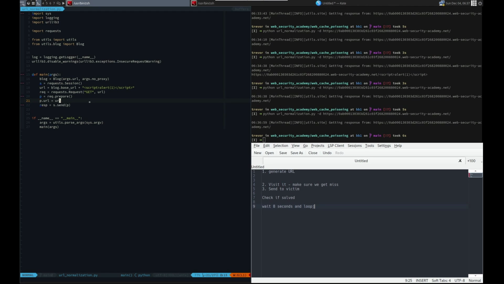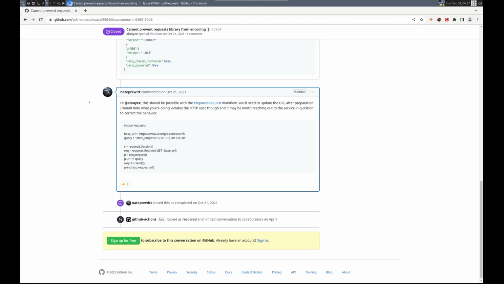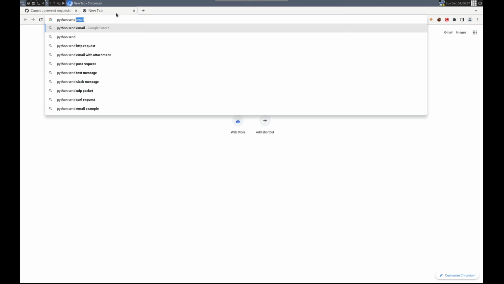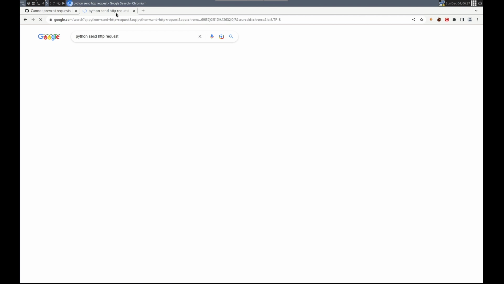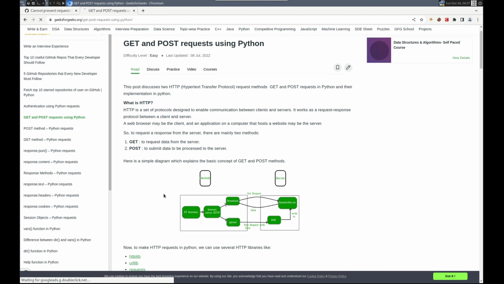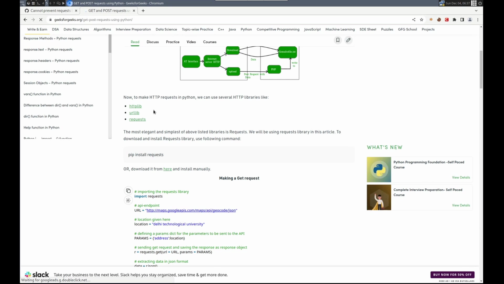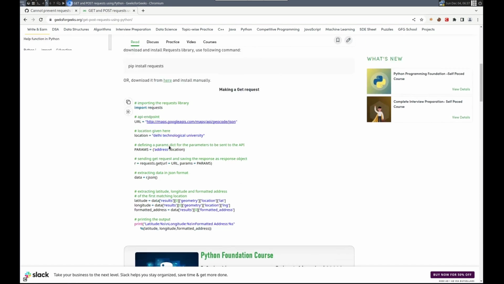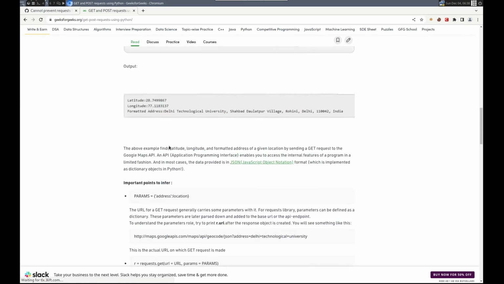Well, we can't use requests, so we can use some lower level Python send HTTP request, get and post. So maybe this has something other than requests. Yeah. We're not going to use requests.